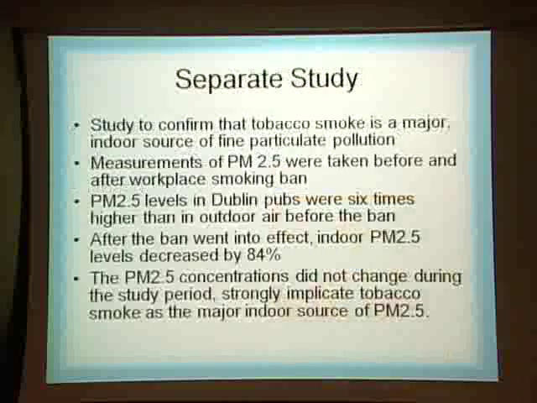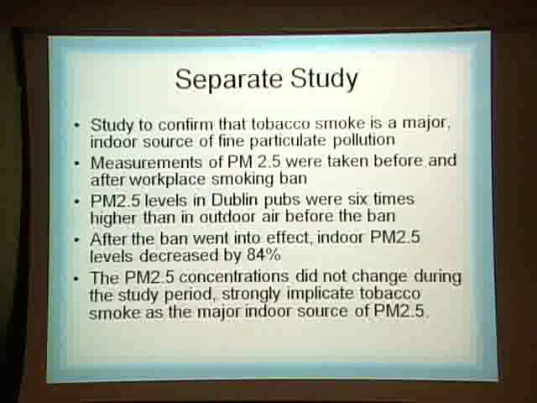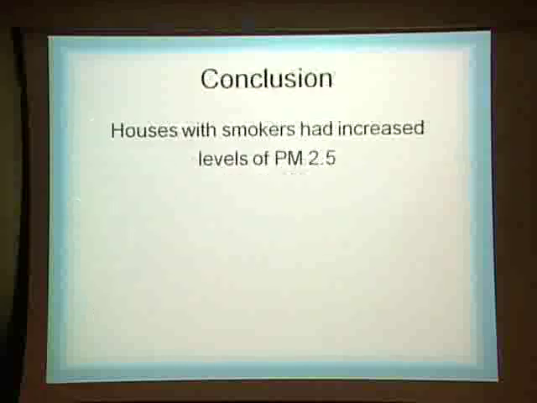And then to help our study out, to confirm it a little better, we looked up another study on the internet that was done in Dublin on workplaces like public areas, where the PM 2.5 was 6 times higher than the outdoor air quality until they put a ban on smoking in these places, which decreased it by 84% when this ban was put in place. And so our conclusion fit our hypothesis that smoking increased the levels of PM 2.5 in houses. Thanks. Any questions?